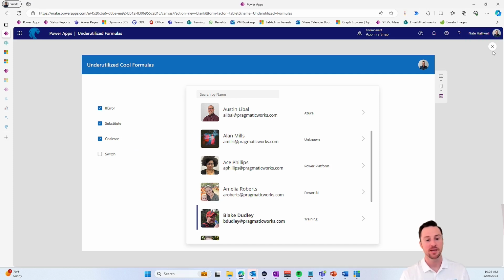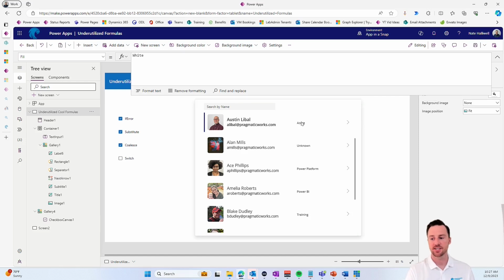A Switch statement is basically kind of like a nested if. So rather than saying, if this item.department is equal to Azure, then, I don't know, let's keep with this label here and let's look at the fill property. So rather than saying, if this item.department equals Azure, then be color blue. Otherwise, if this item.department is Power Platform, then be purple. Otherwise, if, that's just a terrible way to do it. A Switch statement just says, hey, let's switch on this item.department, and then we can provide all of the values and all of the results if that value is true.